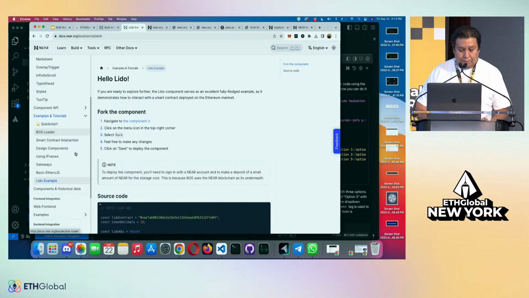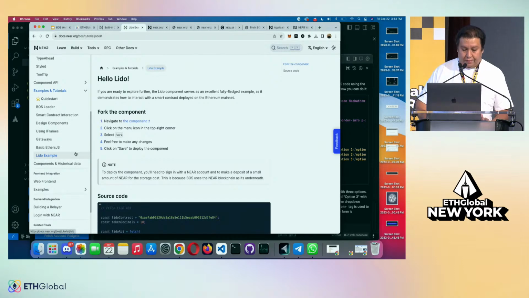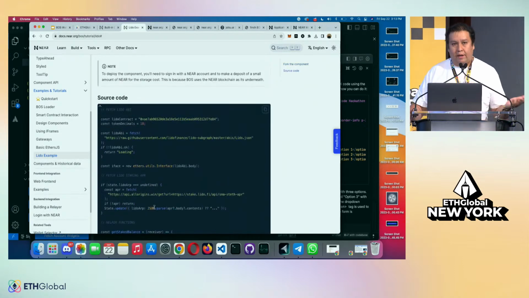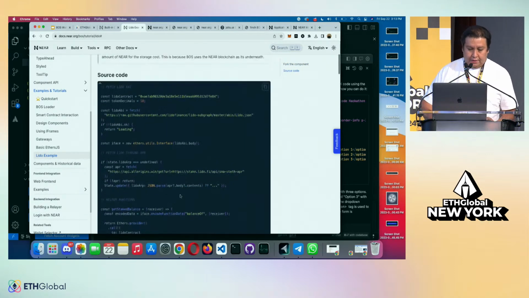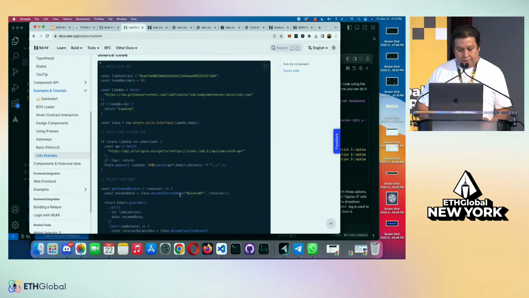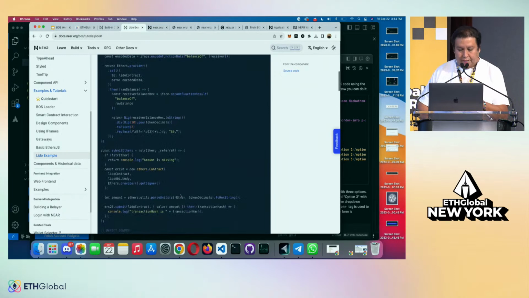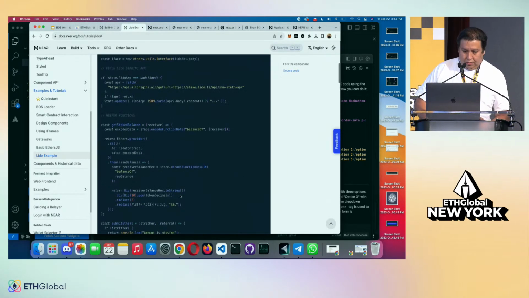It has to be EVM compatible. So you set up EthersJS, and you just call it the same way you would use EthersJS in React. This is the one that connects to Lido. As you see, it's standard. Then you just call EthersJS, you set the network, you get your providers.